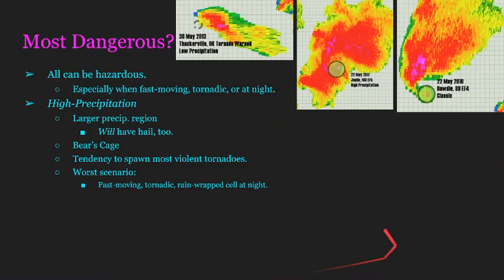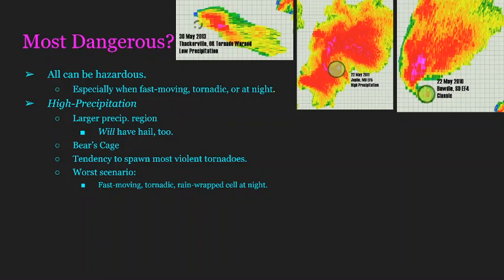Last but not least, as you can read here, these will likely be the biggest creator of your worst case scenario, a tornado that is fast moving, rain wrapped, and at night. That is your deadliest possible combo, and is exactly what happened with the Guin, Alabama F5 from the 74 outbreak, like I said before.